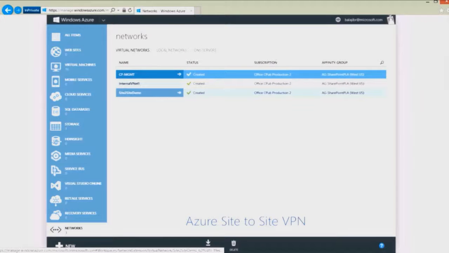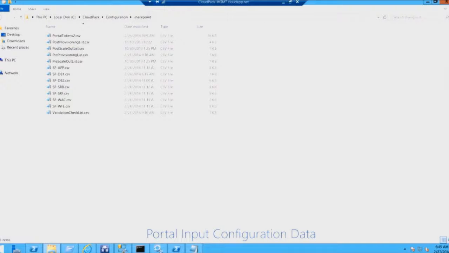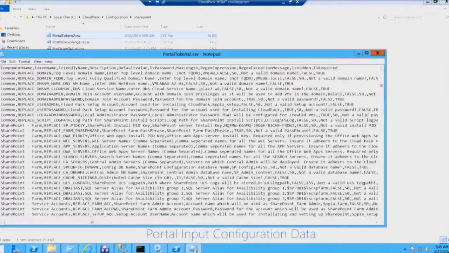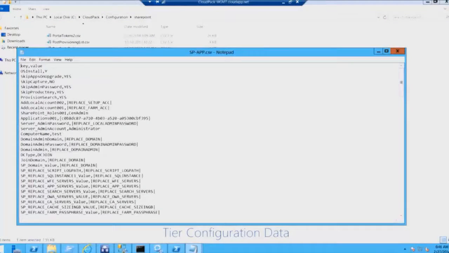One of the things that we did to get to, so here's configuration files. This first one we're going to show you actually controls what you see in the portal. So you could request less information, and then this last one is for a particular server type, and you can see there's a bunch of replace keywords in there, and that's how we inject the correct data for the environment.